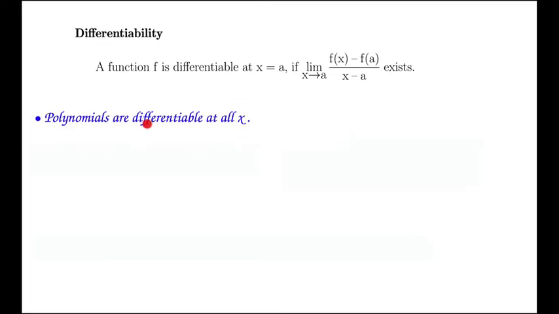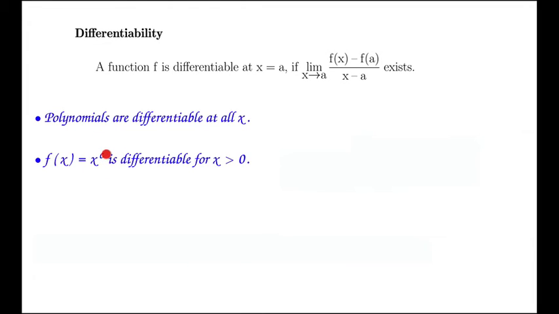So examples of functions that are differentiable are things like polynomials. Polynomials are differentiable no matter which polynomial we use. If we put that in for f of x, this limit will exist, and we've seen examples like that. Another type of function that always turns out to be differentiable is things that look like x to the c, as long as x is greater than 0. So for both polynomials and things like x to the c, we've used the power rule to actually figure out what the derivative is.